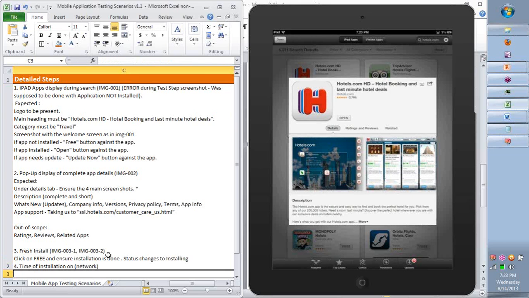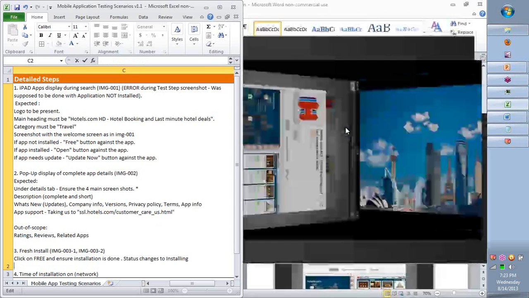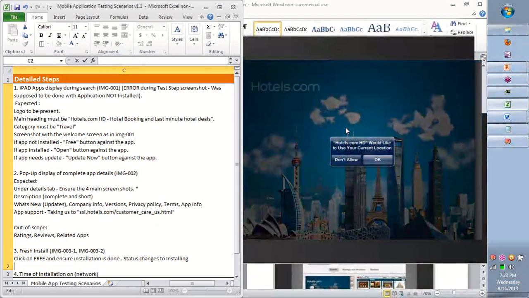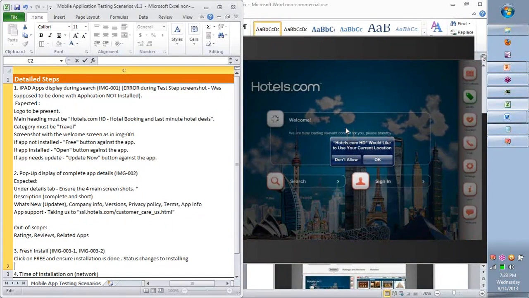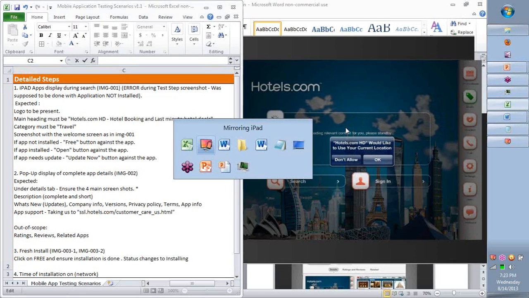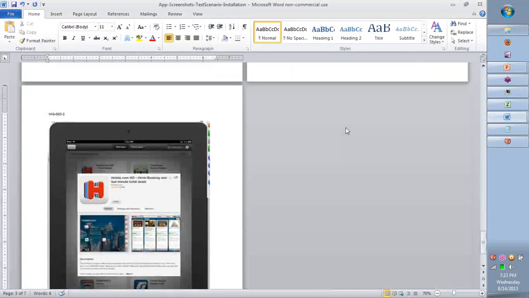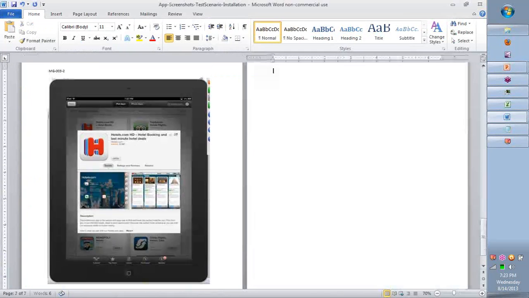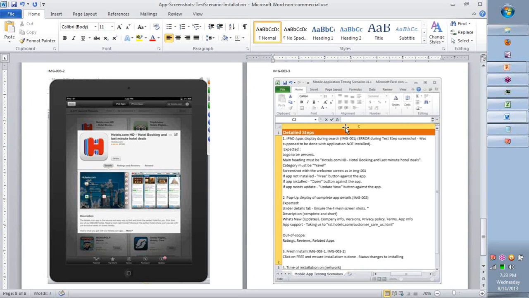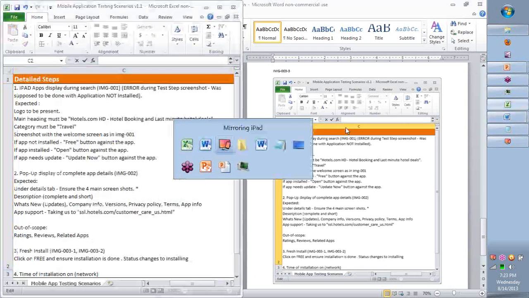So this is a description of how the test steps are written and how the images are also captured. And now you could click on the open button, which is launching the application. And this is the screenshot that you're expecting when the application is launched for the first time. You could put it here under installation itself as IMG 0033. I took it for the wrong one.